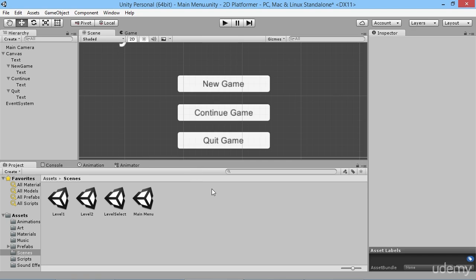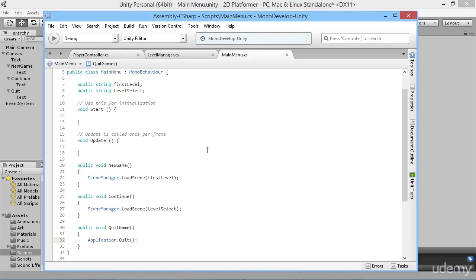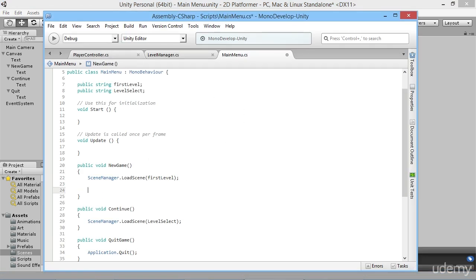So we need to add a little bit to our script to be able to re-enable them that way. So we'll go back to our main menu script, and basically what we want to do is use an array, much like we used before for finding all the objects that we wanted to respawn within the world after our player died. This time we want to use an array that's going to hold the name of all the levels in our game that we want to make sure are locked when we start the new game.